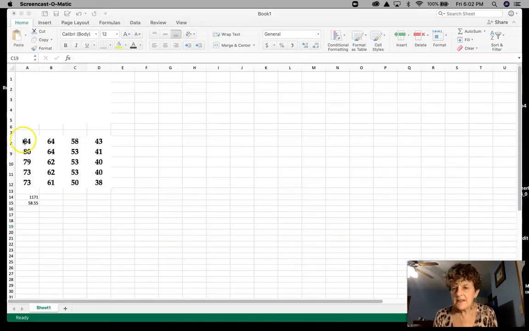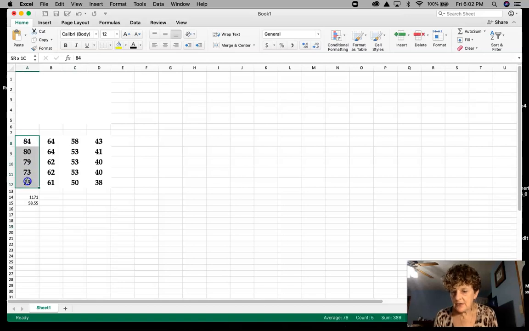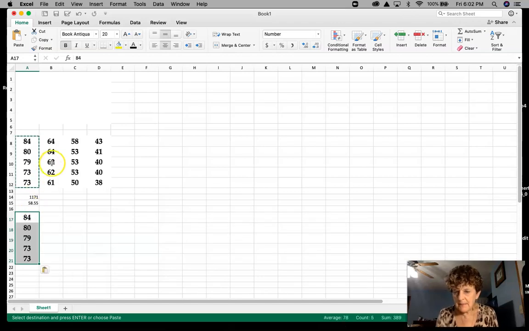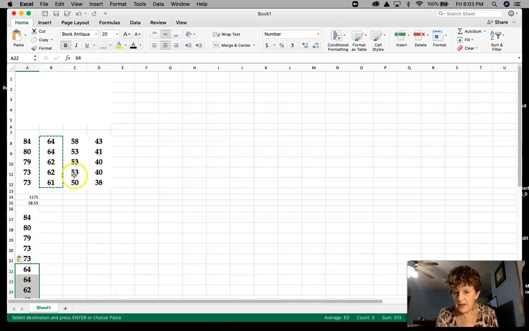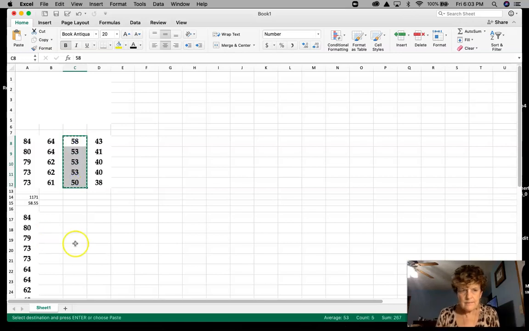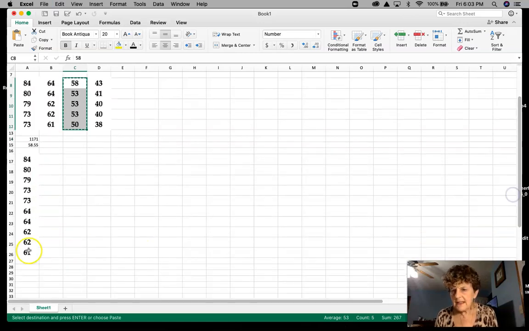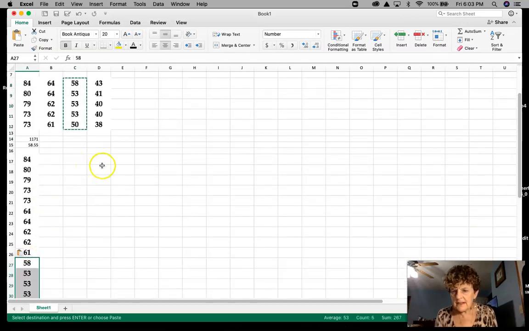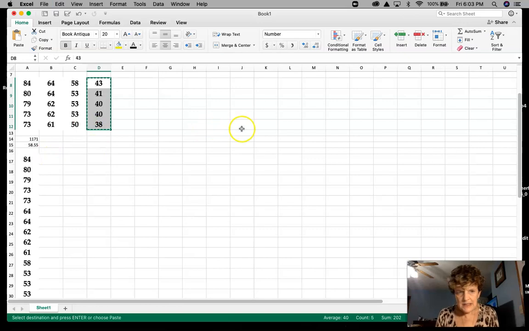We're back here in Excel, so what we want to do is copy each one of these little short columns. So you copy, and where you paste it is up to you. It doesn't really matter. I copy these down. What we are trying to do is make these little short columns all into one long continuous column. Then we'll let Excel do the work for us of putting them in order and finding the number. So the last one here, we just do copy and paste.